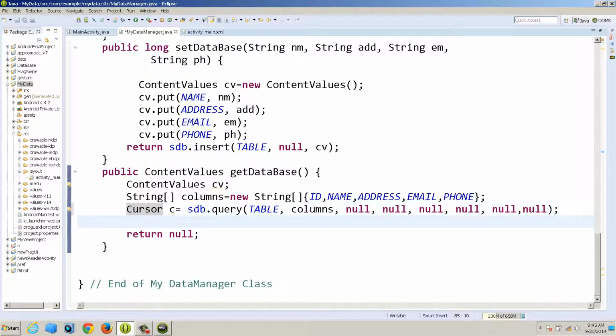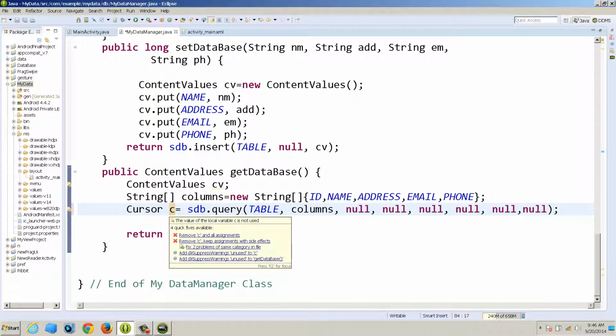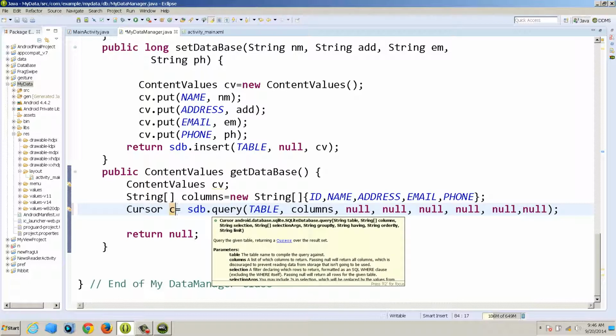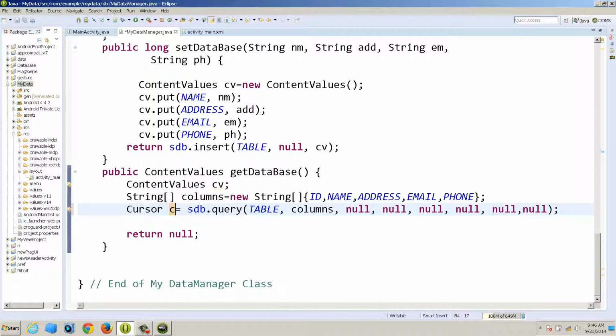Now this cursor c, if we say c dot moveToFirst, will go to the first record, c dot moveToLast, moveToNext, and so on. So this c will be used to fetch the data, where I have to go left, right, to the first record, last record, and all that. So sdb.query gets the table with its columns, all the columns I want. That means sdb.query prepares a table for fetching, and c is the one that tells which row you want to fetch.